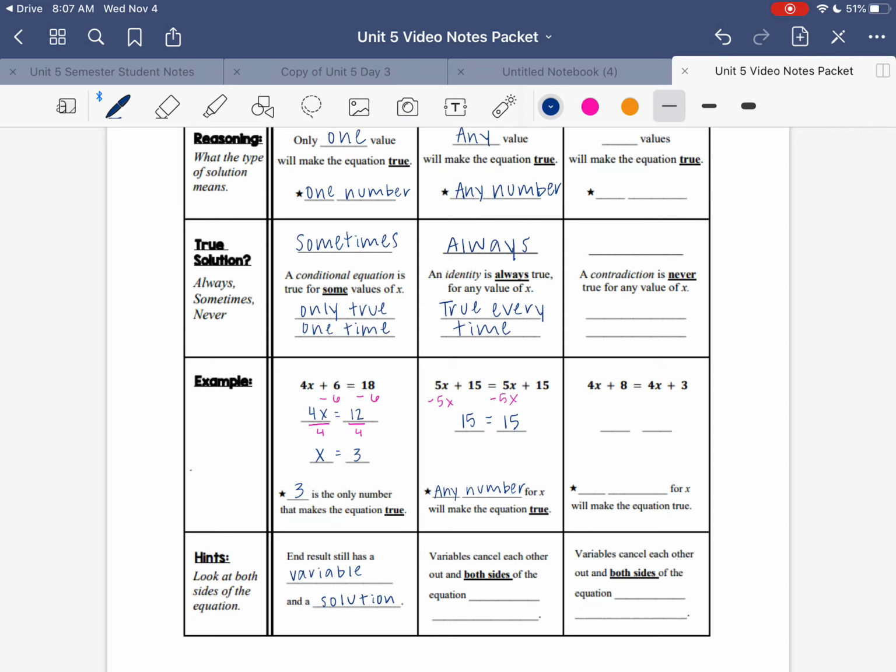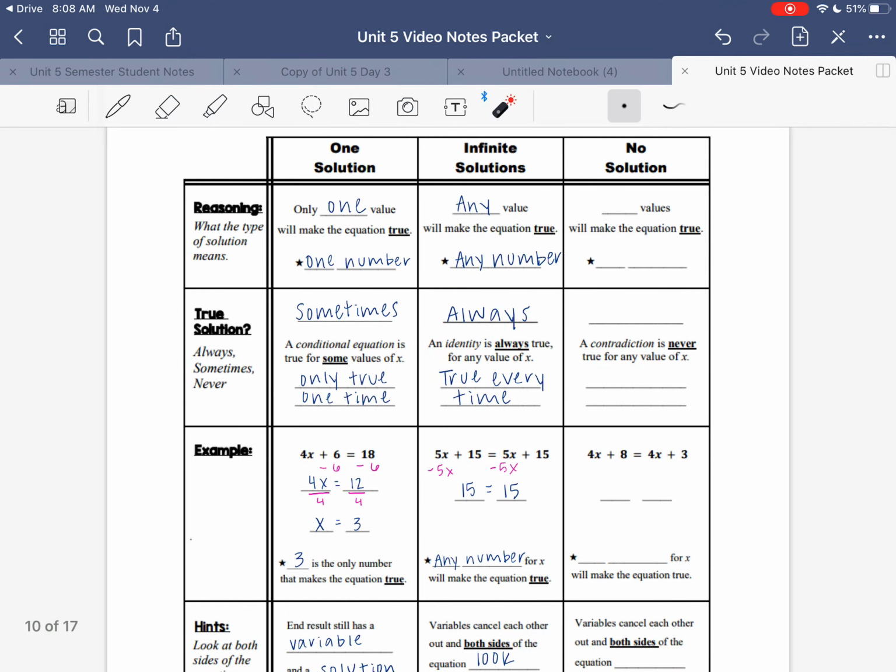And now notice your hint for this: when we're solving, our variables canceled out on both sides. So we subtracted and the x's just totally went away. But what we're left with are two sides of our equation that do look equal, like 15 equals 15. Those are two things that are equal. You may have noticed early in that problem, if you look really carefully, and this is where if you pay attention to details, sometimes you can just notice this right off the bat before you actually solve, the left and the right side were exactly the same: 5x plus 15 and 5x plus 15. So when we have two sides that are exactly the same, we will get infinite solutions.